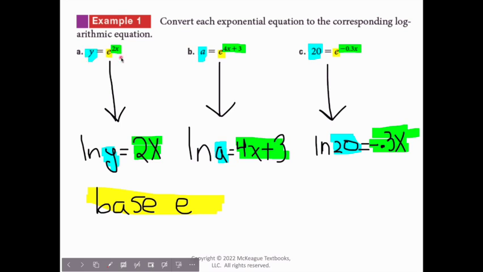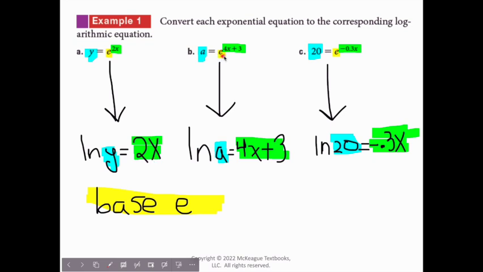If I want to rewrite that as a logarithmic equation, this is my argument, so I would put that here. I would use natural log because I have a base e here. I made sure that I reminded you down here that the base is e. ln is equivalent to the log with base e. The exponent is 2x, so I bring that down here. That's what is equivalent to natural log of y, because our logs are exponents. So when we write it in logarithmic form, we have to make sure that what is on the other side of the equal sign is our exponent.